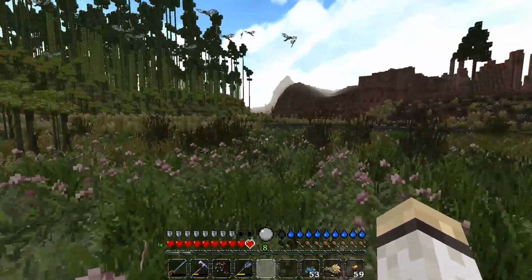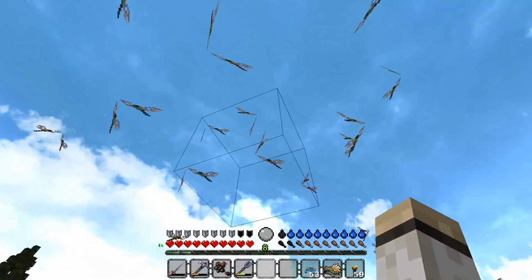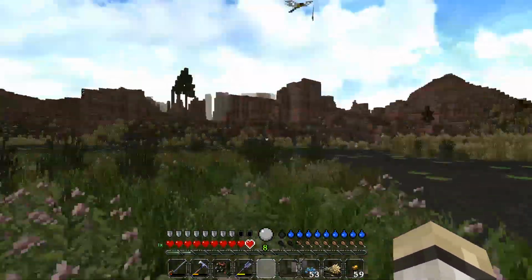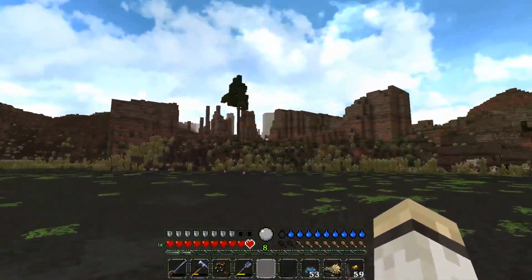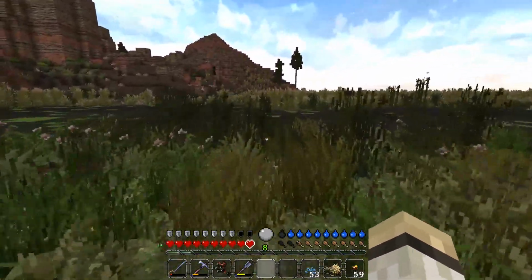It looks so real. I think those are supposed to be insects. They're definitely not animated, but even that is really cool. I'm really impressed with Conquest Reforged. It's quite amazing. The only thing that's getting really annoying is I just can't find any cows.